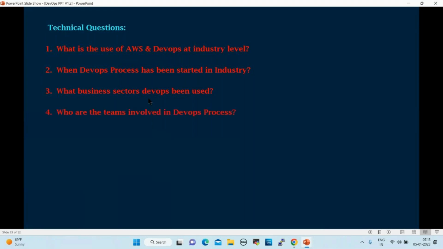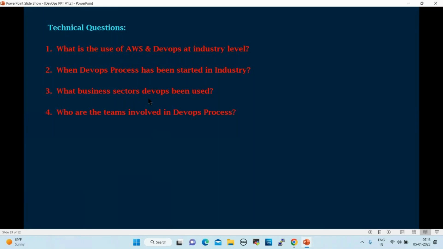Who are the teams involved in the DevOps process? As a DevOps engineer, we need to coordinate with the developers. Developers do the development activities; they develop the applications and the code. We also coordinate with testers, build and release engineers, and infrastructure engineers. So we are in the middle, coordinating with all the teams.